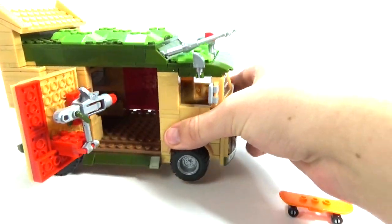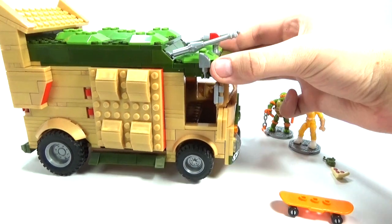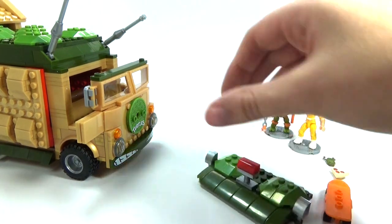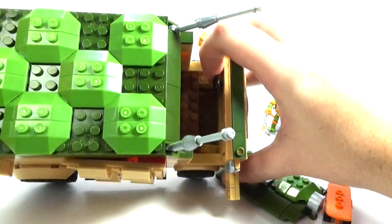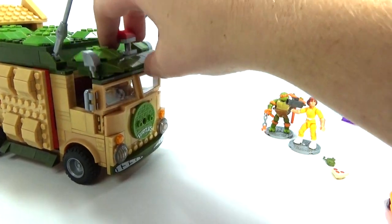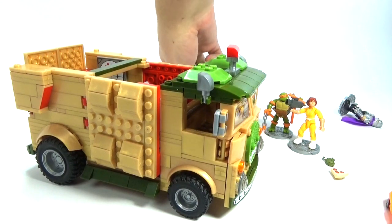Looking at the inside, there's not really a whole lot except in the back part. It has doors and you can lift the top part of the lid up here. A little antenna came off there, but that's okay — it just attaches on the side. You can see the doors open on both sides; you get this really cool steering wheel down in here. You can fit a couple figures in there, and the lid just comes on and off like this. The whole top lid also comes off — just pop it off like that. I think that's awesome.